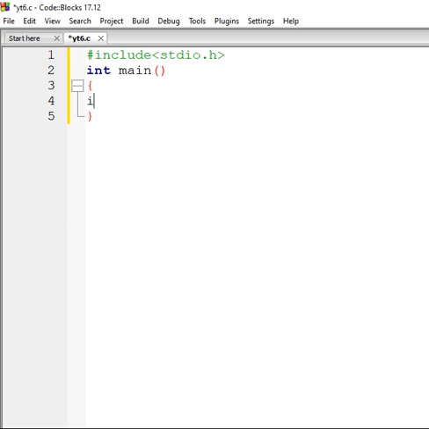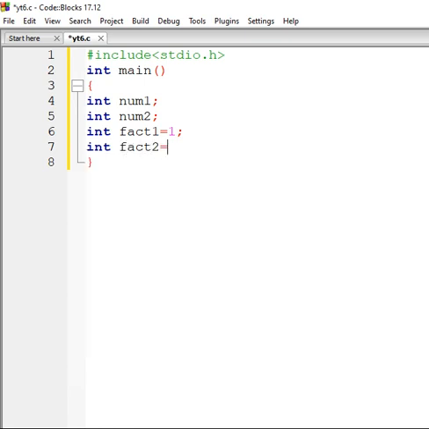Now I am going to show you how it is done in C language. First of all, what we've got to do here is initialize the variables which we are going to use. First, the variables in which we are going to store the numbers. Obviously, the numbers will be entered by the user. And other variables, fact1 and fact2, which we are going to use to calculate the factorial of both numbers: factorial of number one and factorial of the difference, and some other variables which we are going to use in the loops. You can either use a for loop or a while loop to calculate the factorials.